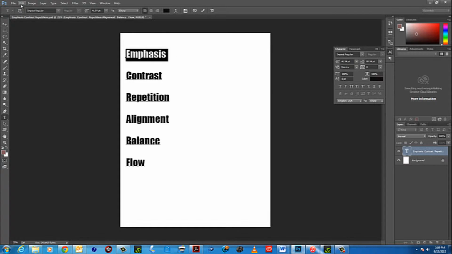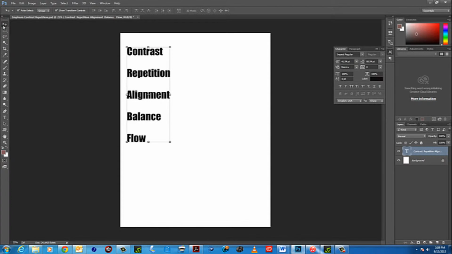So for example, if I take this emphasis layer, right now everything is on one layer, and I go to cut, I'm going to break it into a second layer and put emphasis on its own layer. Go to the move tool up top and then go back to the T and then click so the cursor is flashing, and then go to edit, paste. Now emphasis is on its own layer.